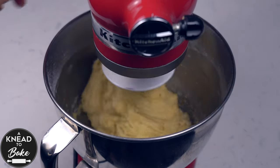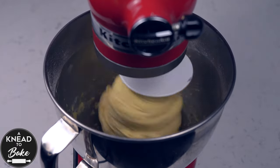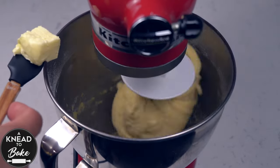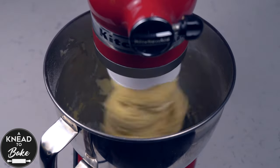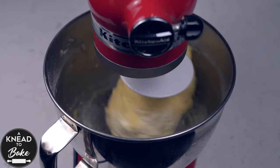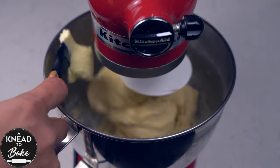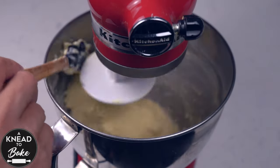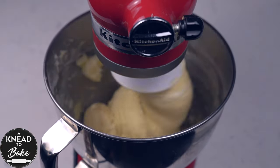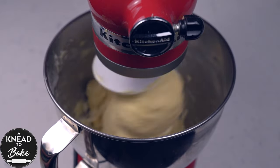After 15 minutes, start the stand mixer again and add little by little 300 grams or 1 1/3 cups of butter at room temperature cut in pieces. Add the next piece of butter once the dough absorbs the first piece of butter, and continue the same process until all the butter is incorporated. This is a very important step to fully incorporate all the butter in the dough.